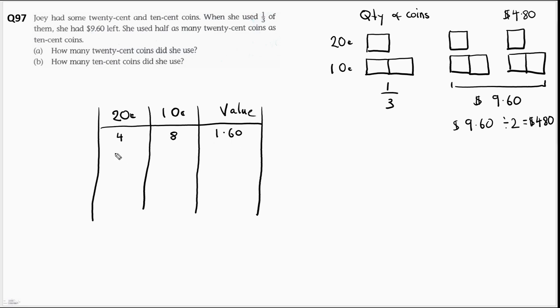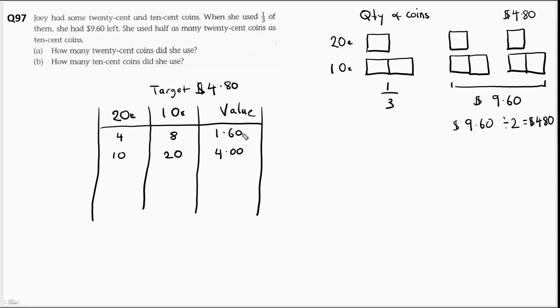So we could go to 10. If this is 10, this one is going to be 20. What's 10 times 20 cents? That's 200, and this is also 200. So you're going to have 400 cents, which is $4. What's our target? Our target is 480. We're getting there actually.